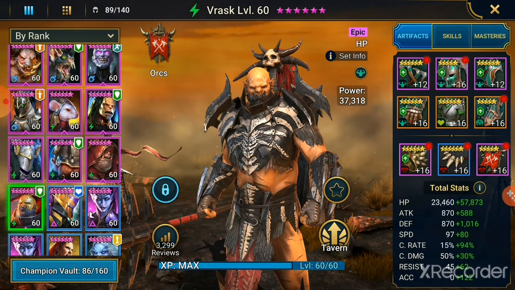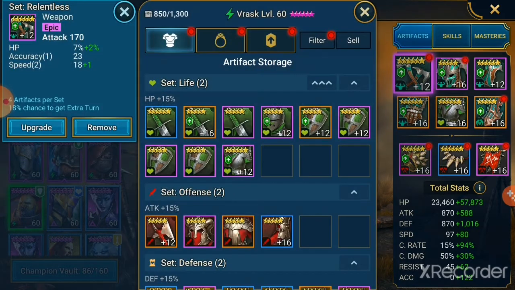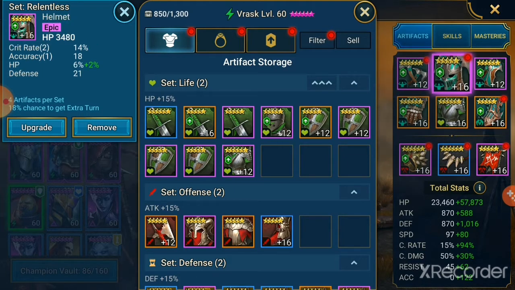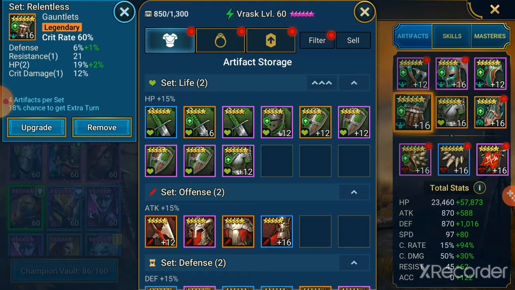So the build with the Relentless was kind of tricky. If it loads up, we'll quickly show these pieces. So speed and HP, which is randomly the best weapon for him on that one. Crit rate, HP, so it could be a lot better. Just kind of goes to show, don't have the best Relentless, but you can still make it work. I had to give him this HP shield. I just couldn't not do it. I did give him crit rate gloves.